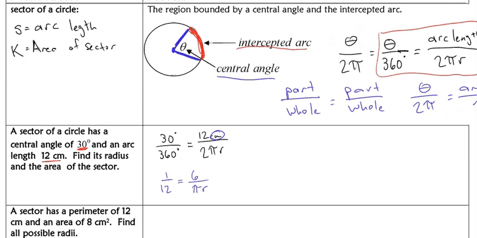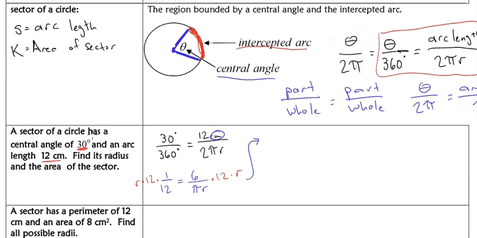Now let's go ahead and solve for radius. So if we multiply each side by 12, that'll get rid of our denominator over here. And then also multiply each side by the radius. And I'm not going to multiply by pi. You could multiply by pi and get pi r and get rid of that denominator entirely, but then we'd end up dividing by pi right after that to get radius by itself. So I'm just going to leave it there and save ourselves the step.